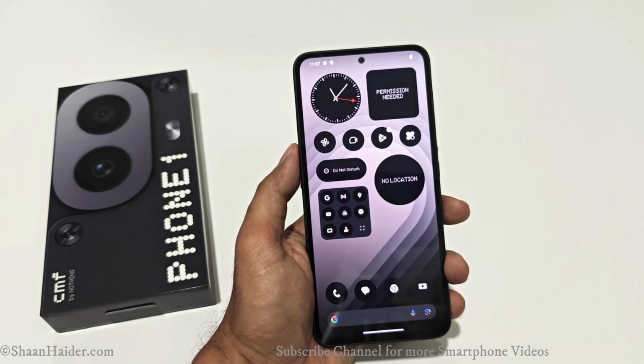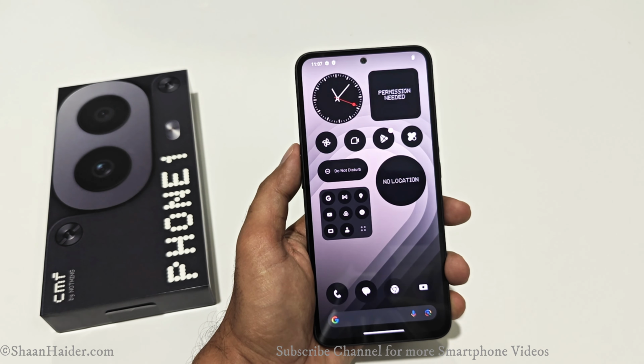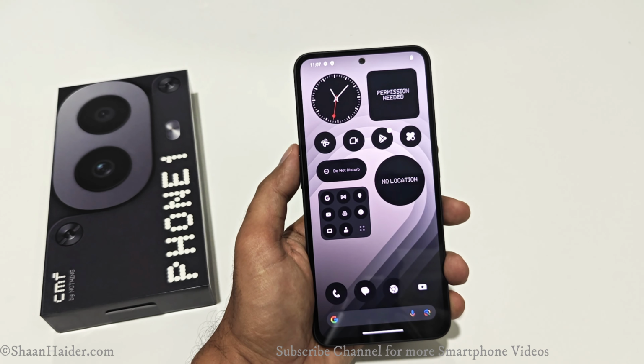Few things we are missing here is the lack of Gorilla Glass protection and no wide angle lens or telephoto lens on the rear camera setup. But this is just a first impression video.